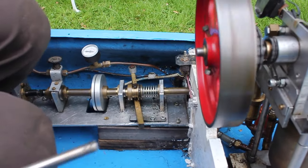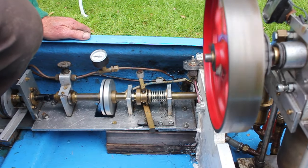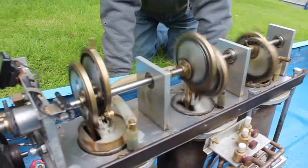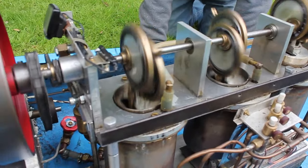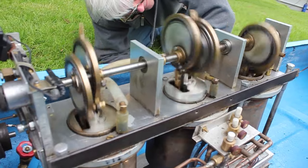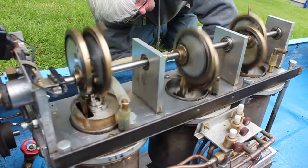And then if you put the... Now it's driving the box shaft. No, I never like running engines. Well, let's say there's water in there. Shall we turn it off? We'll turn the gas off. But being a Stirling engine, it just goes on and on and on. It's slowing, isn't it?